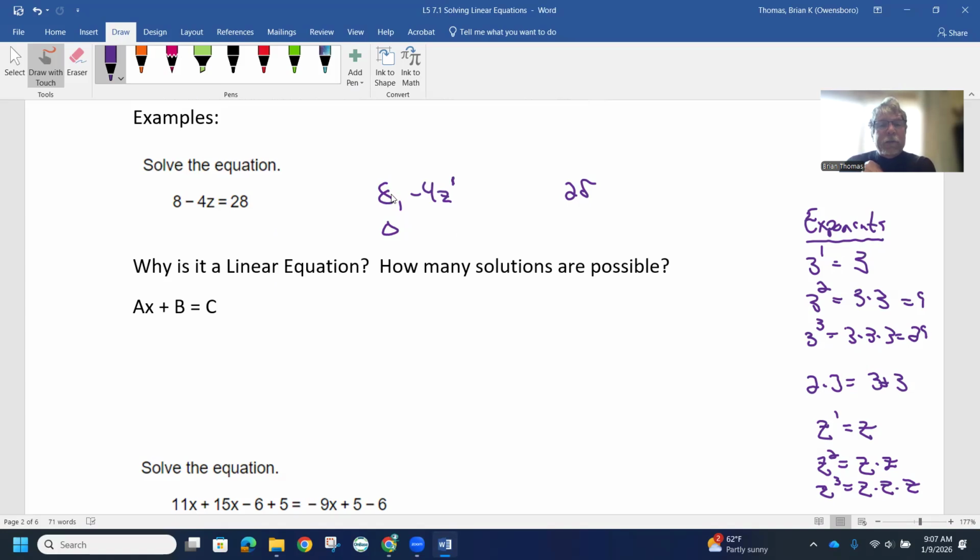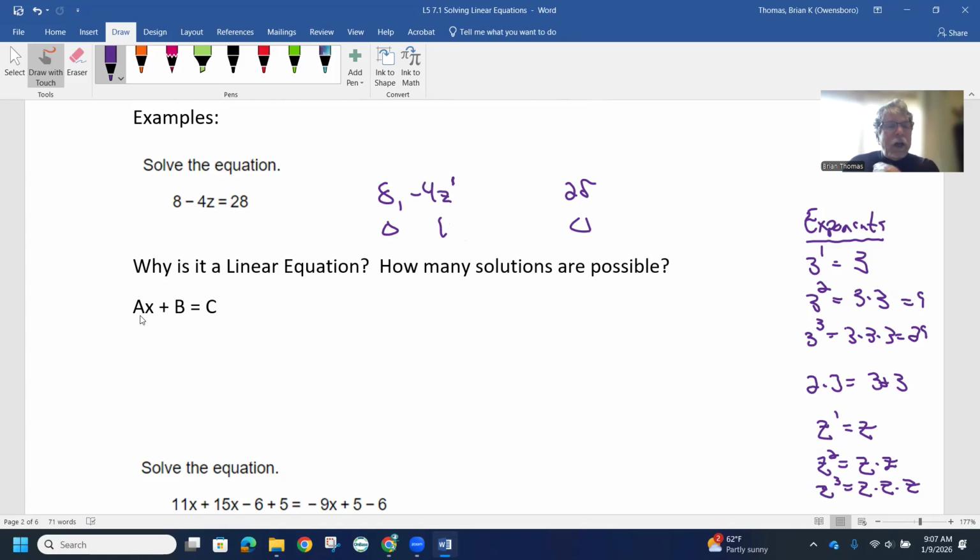Notice how here a number has a degree of 0, but since the variable has no visible exponent, it's understood to be a 1. That's a degree 1. And again, we have a number that's a degree 0. From that perspective, this is a degree 1, and that means this is linear. How many solutions are possible? Keep in mind that the most solutions possible would typically be just 1, unless it's those special cases. Then we have a different thing.